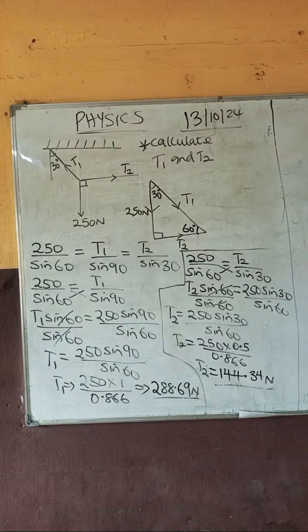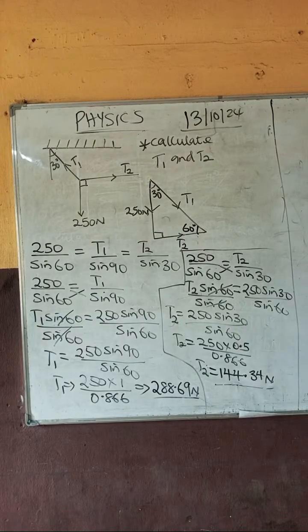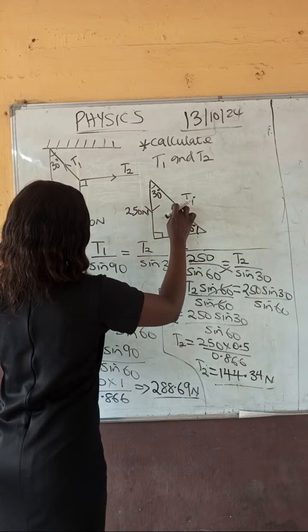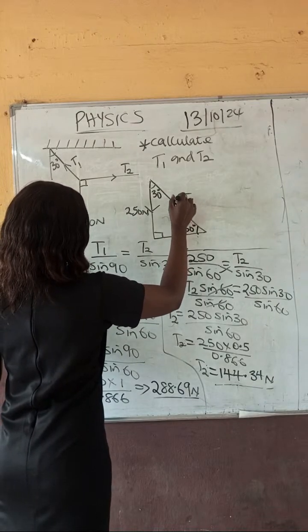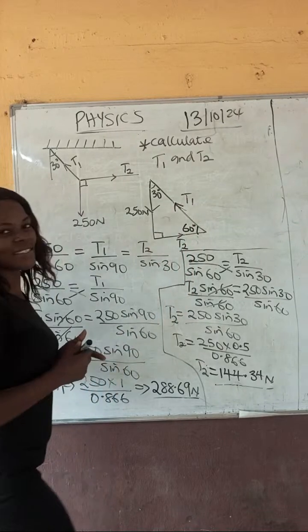Roslyn, Namdi, I thought the arrow at T1 is to face up. Yes, thank you for that observation. Yes, it's to face up. Yes, thank you so much. That means I really appreciate you joining this class. Yes, the arrow is to face up. Okay. Thank you so much, Rosie.